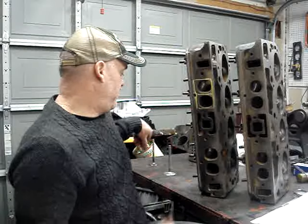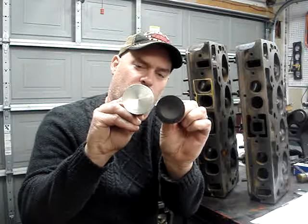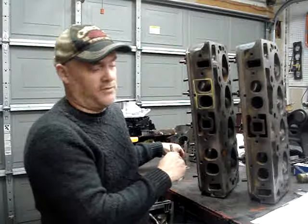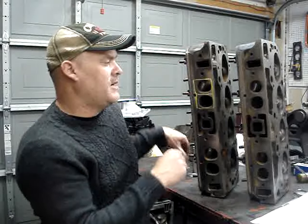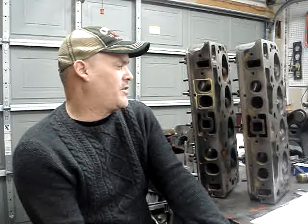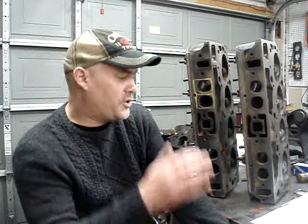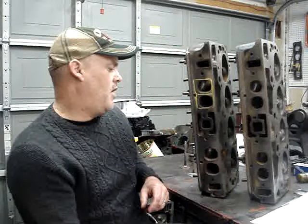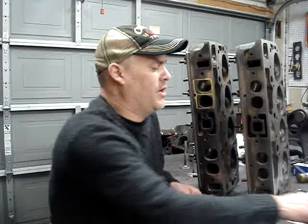And these heads work very, very well. They actually even work better if you put a larger valve in them. What I do when I build these is, this is the factory valve that's in there. We actually open them up and put a larger valve in. These heads respond really well to large valves and they work great on a street car. So that's really the difference between the two top tier heads, the rectangular port and what we call the large oval port. Now, there's a couple of casting numbers that you want to look for.